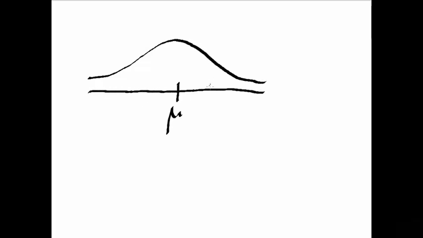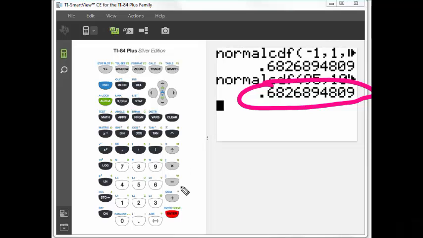It really doesn't matter where on the number line the normal curve is. Here's the mean — call it mu — here's one standard deviation up, and here's one standard deviation down. The area between those two marks under the curve is always going to be about 68.27%. In fact, it's going to be exactly 68.26894809%, and it keeps going on and on — it's rounded out at about the tenth decimal place.